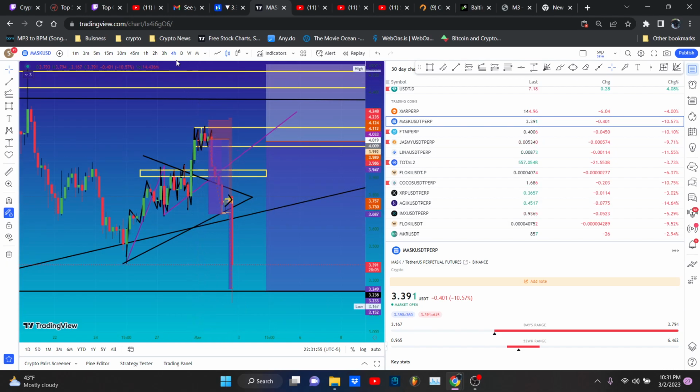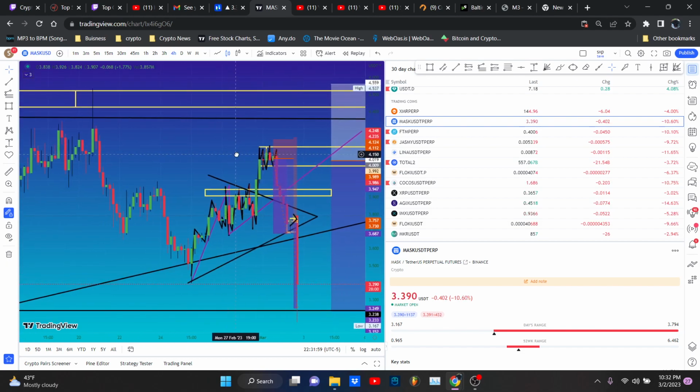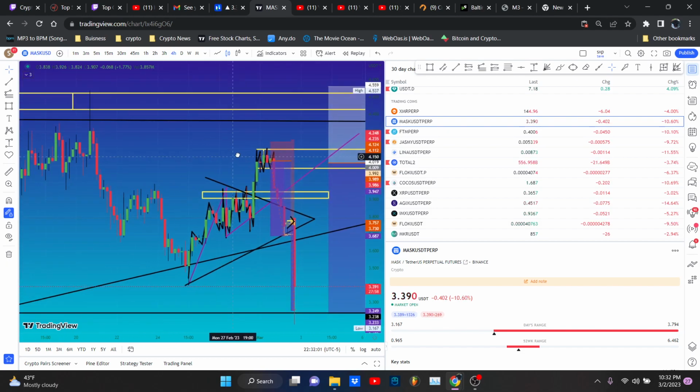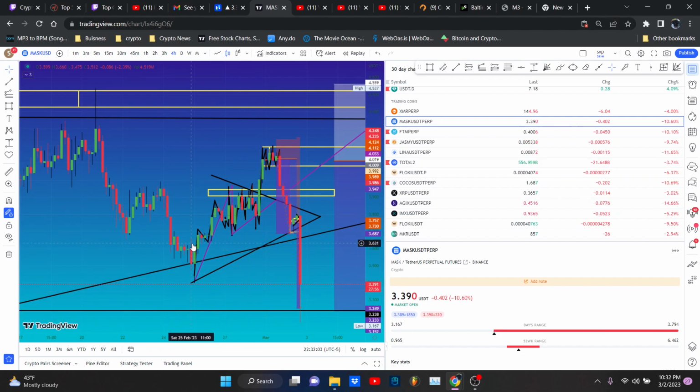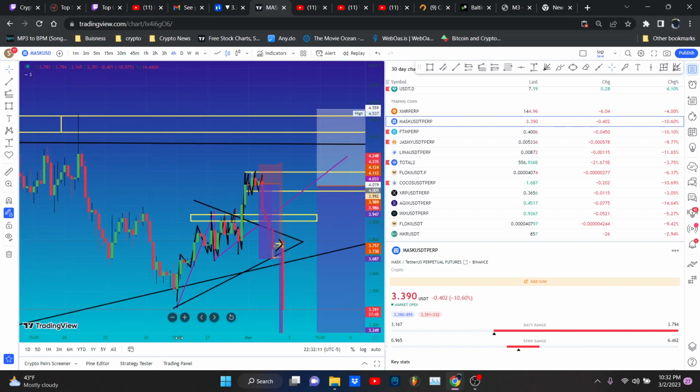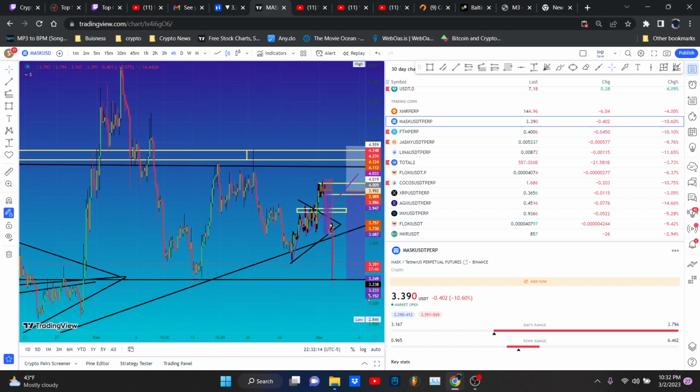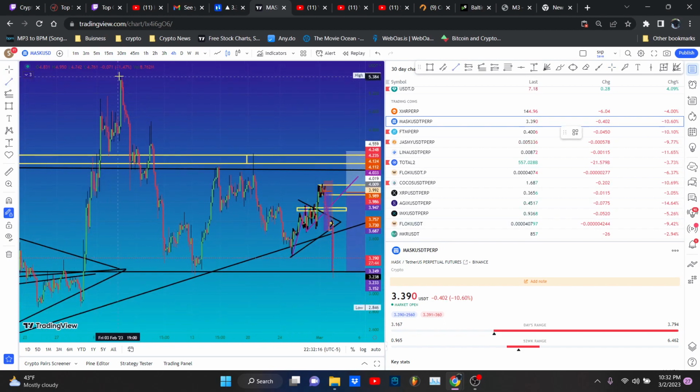So basically I'll show you what I would do. But I caught the top and I just got stopped out there, and then I caught it again. So I'll give you an example. Saturday it pushed up, Sunday it pushed up, Monday it pushed up, Tuesday it pushed up, broke through this. But then I seen it match the trend line that I'm about to show you right here. I'm gonna make it for you. I don't need it. I see it without having to draw it.